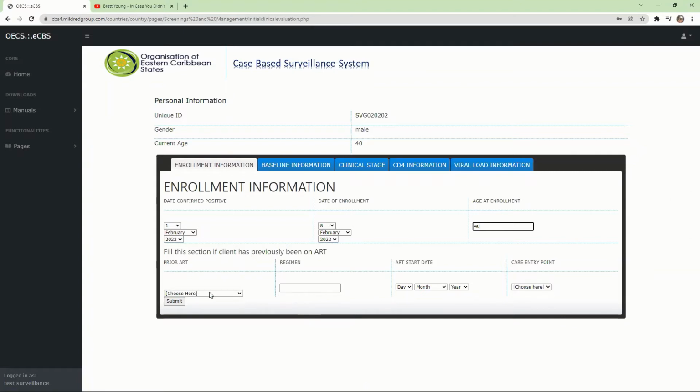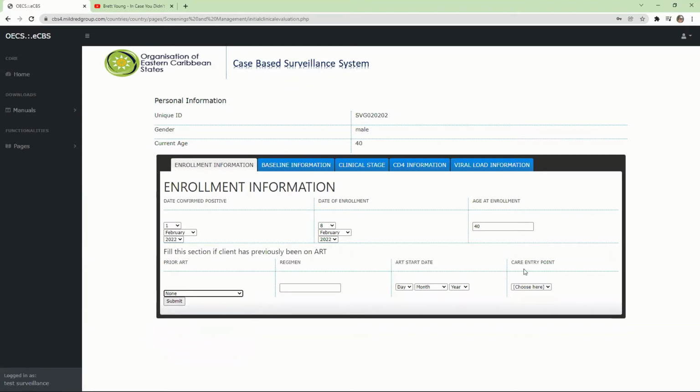If, for instance, this client was on PrEP or PEP in the past, or it's a client that became positive because they realized they were positive during an antenatal screening, and then the only exposure they've had was PMTCT exposure, then you select PMTCT only. If the person was on post-exposure before now, you put it in. But if the person was on none, you select none, or just leave it blank and don't bother about filling the form below.